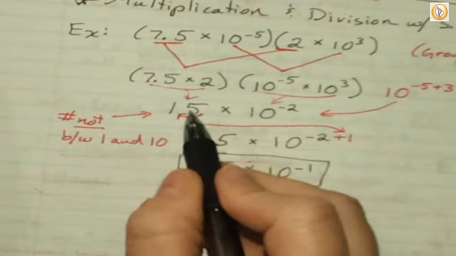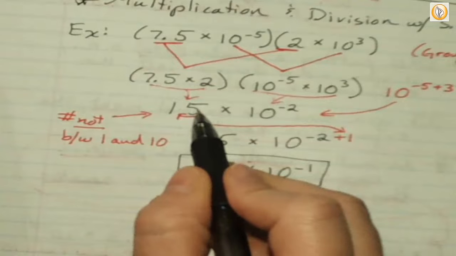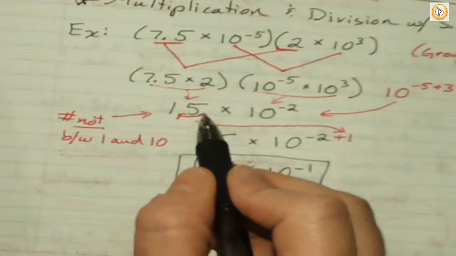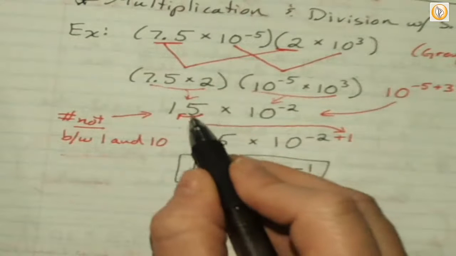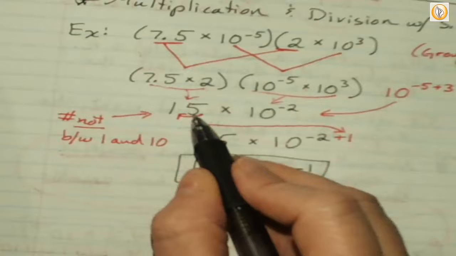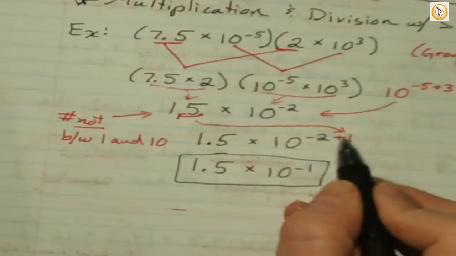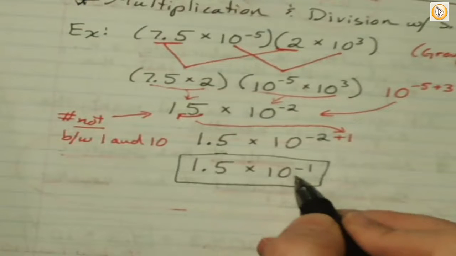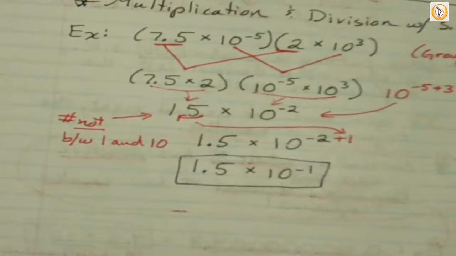So, it's a whole number, it's not big ugly. So we're going to have a positive exponent, right? So we moved it over to make it between 1 and 10. And since we moved it one place, and it was a whole number, we're going to add a positive to the exponent. -2 and +1 is -1. That's the answer. Questions?